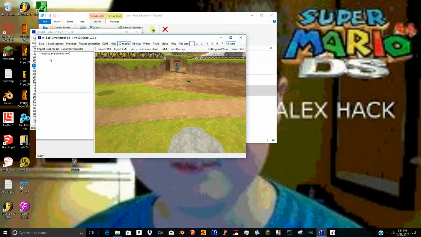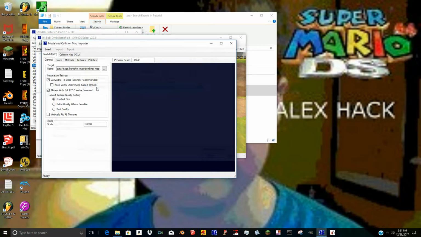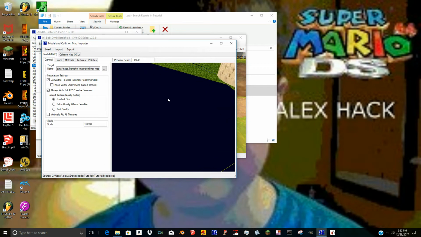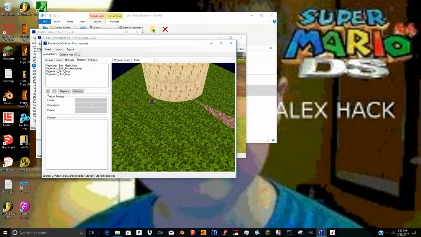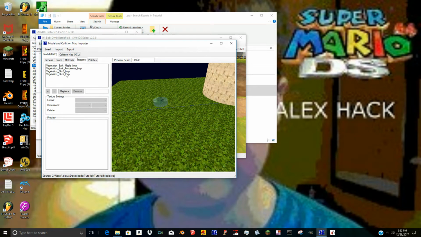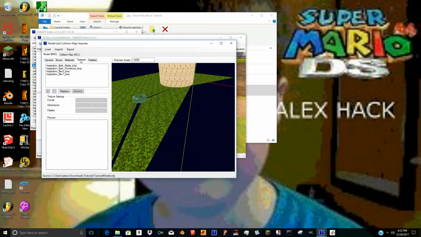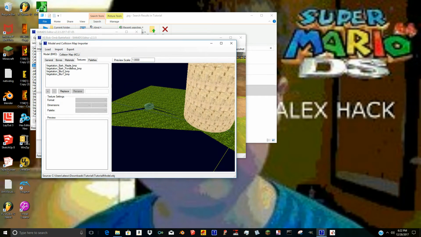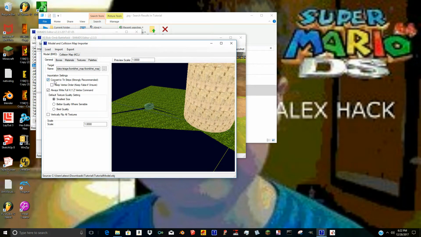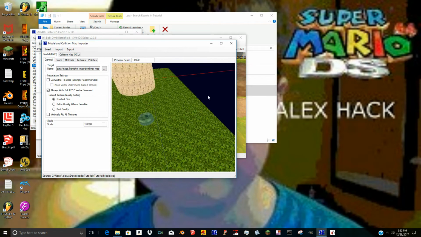For a 3D model, you go to import level model, load, external model, navigate to your model. Let's see what happens. Yeah, and as you can see, some of these planes are cut off. The reason? Let me uncheck this and watch what happens. See, now everything's found. Look, it says strongly recommended, but don't do that. Watch. Some of the planes will be cut off. Look at how messy that model looks. You want to uncheck that. Uncheck convert to tri-strips. You want to do that, as you can see.